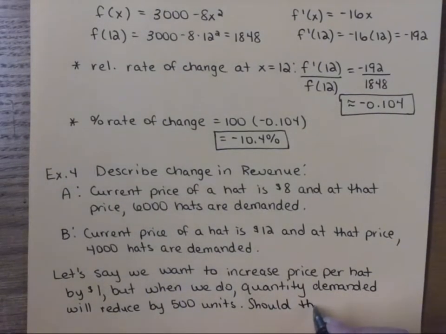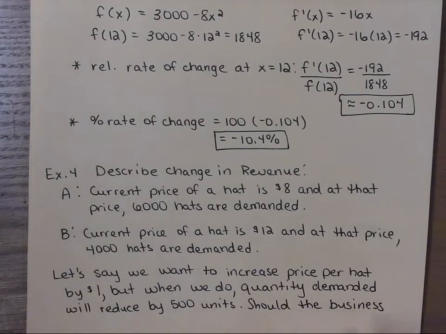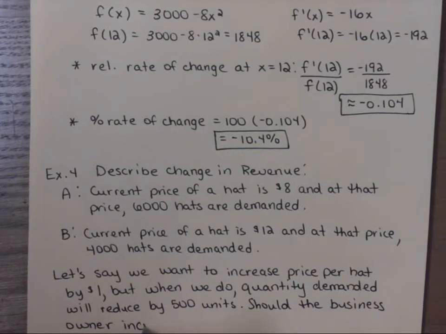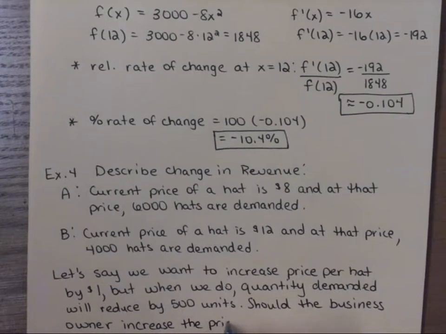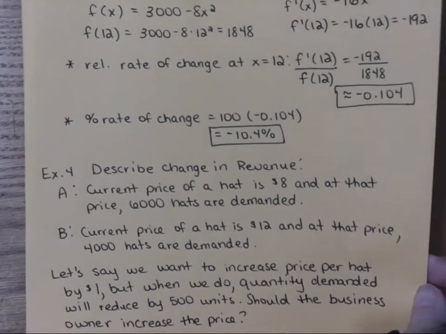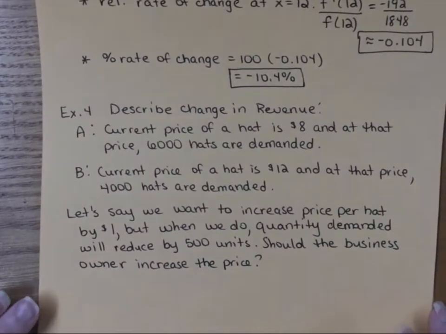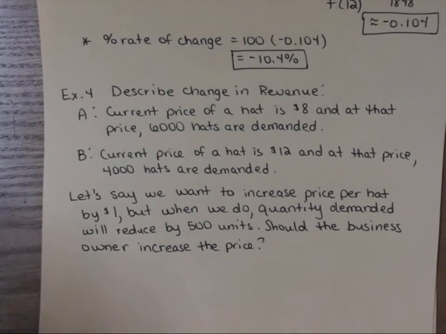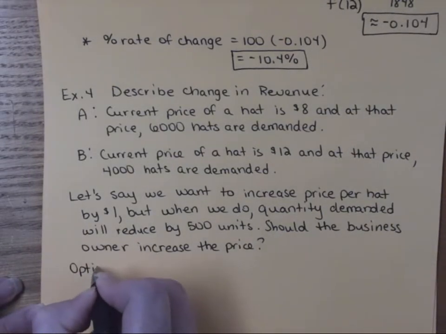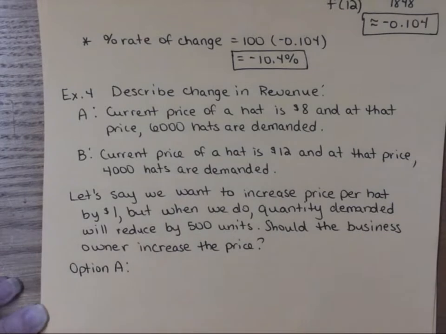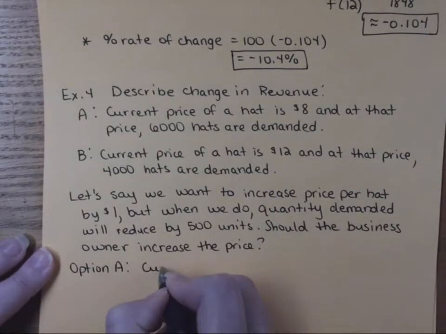All right, so the question is, should the business owner increase the price? Okay. Is it too risky to increase the price by $1, or will we see a higher revenue if that happens? All right, so let's look at scenario or option A. Okay, so let's talk about what the current revenue is.